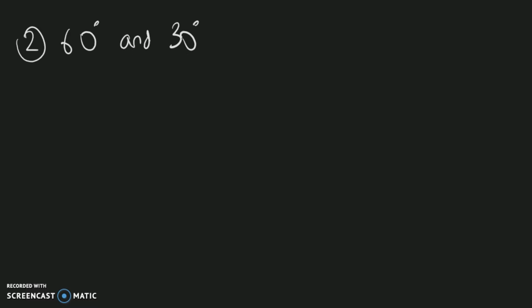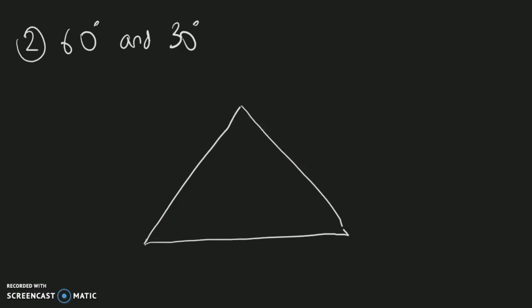The other two angles are very special because they are actually related. Let me tell you how. Let's have an equilateral triangle. All three sides are exactly the same length. Now let's divide this equilateral triangle into two different triangles. So now we have two right angle triangles, and the sides are still the same.